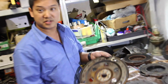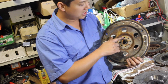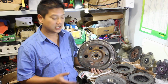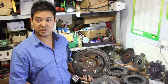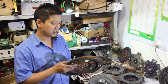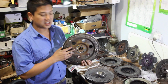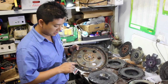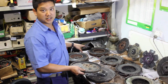So this is a standard L67 flex plate. It bolts to the crankshaft through here, and then through these holes here it bolts to the automatic torque converter. In Australia, I think in the world anyway, the L67, which is a supercharged 3.8 Commodore engine, was only in automatic, so they only had this flex plate. What they do is spin this up on a balance machine, record the factory out of balance, and you can see the weights here, and they transfer that out of balance onto the flywheel that you want to run.